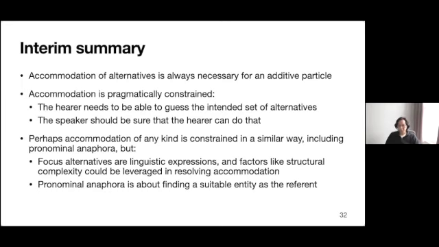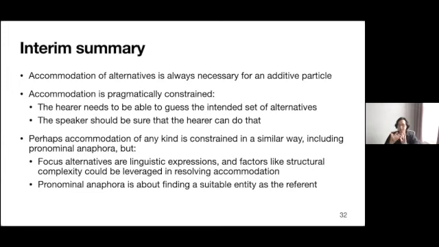So for focus alternatives, we are assuming that they are linguistic expressions and there are some constraints like structural complexity that constrain what's a possible alternative. So you can actually use that knowledge in resolving your accommodation puzzle.